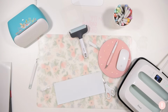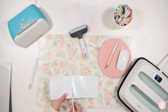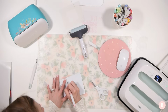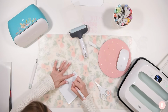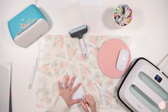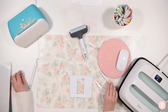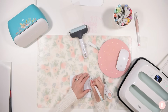All right, so now we can put our mat away. And we'll just cut off the extra here. And once again, I think we have a little bit of material in the middle that we can salvage, so we'll go ahead and do that. Okay, and being careful just to leave some connecting pieces at the top and bottom. That way everything is still spaced and connected as it should be. So we'll let that guy go to the side, and then we can start weeding this pretty sea color.